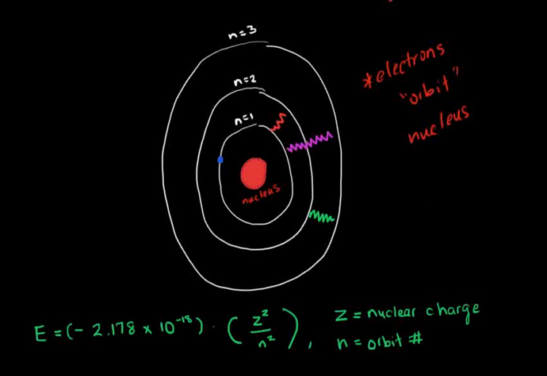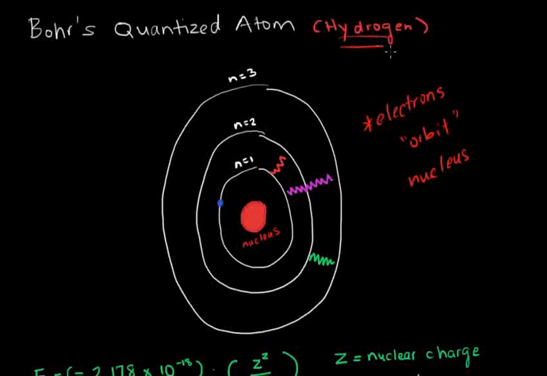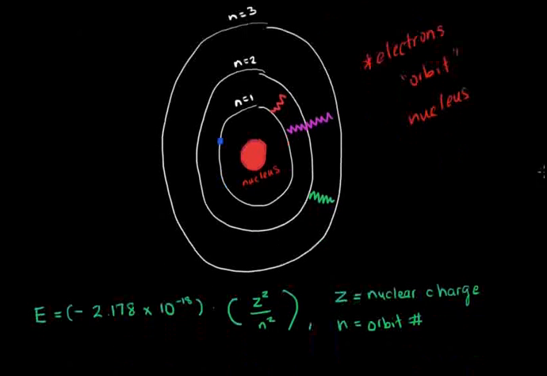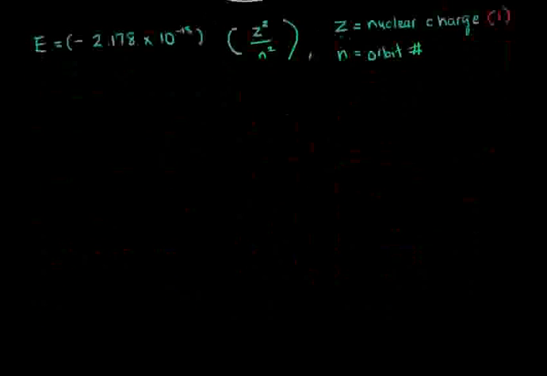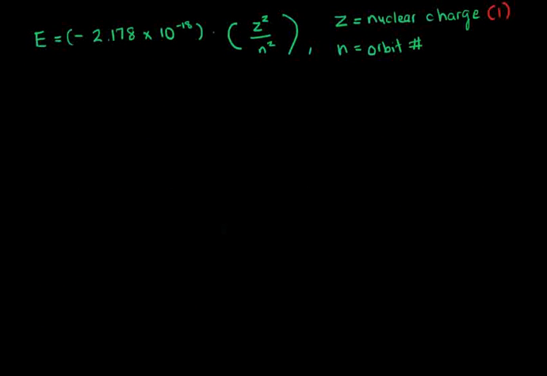Now, because Bohr only created this model for hydrogen, it turns out that his model didn't really work at all for atoms which weren't hydrogen. The nuclear charge is always going to be 1, because hydrogen only has 1 proton. And this greatly simplifies calculations. But you can see how this works. When we increase the orbit number, we've got to plug in a different number here, and so the electron is going to have a different amount of energy. And so let's just play around with this equation a little bit, and let's see if we can simplify it.